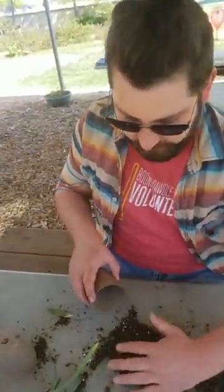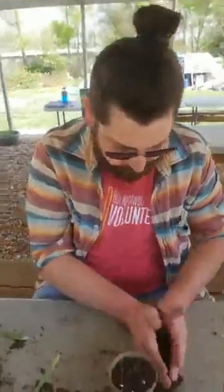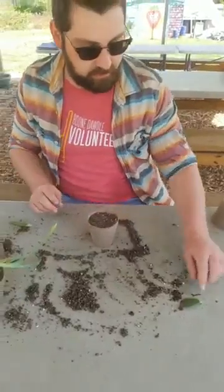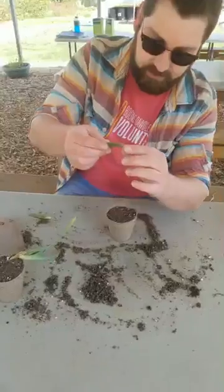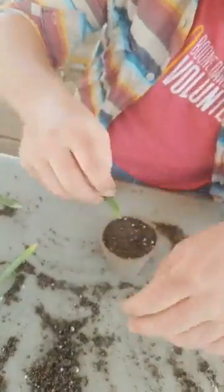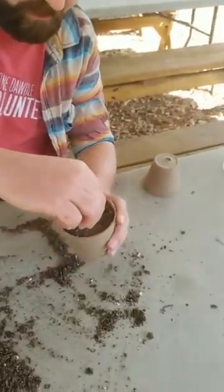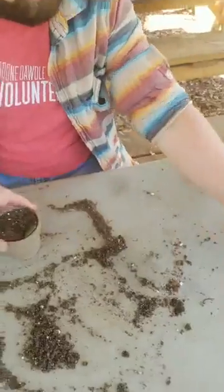Now we've got 2 more examples here. I'm going to fill up another one of these cups. And these next 2 are pretty similar and small too, so I'm probably just going to put both of them right here in this pot. We've got our little jade here. You can see how it's got kind of a narrow part at the bottom where I pulled it off of the mother plant. And that can just go right in there. Just like that. Doesn't have to be fancy. You can put it right in the middle if you want. But since we're doing 2 plants in here, I'm going to put mine right over to the side.